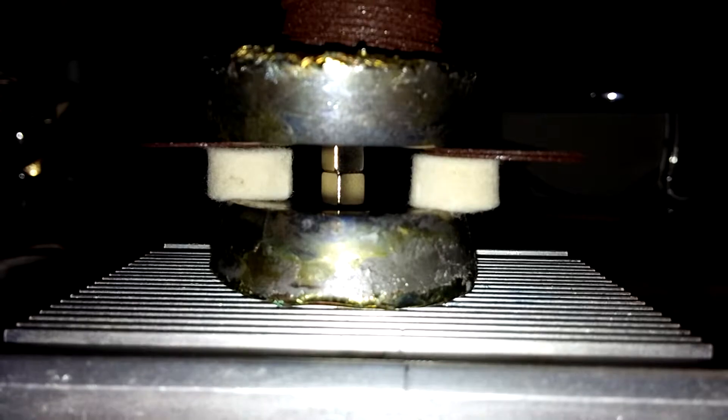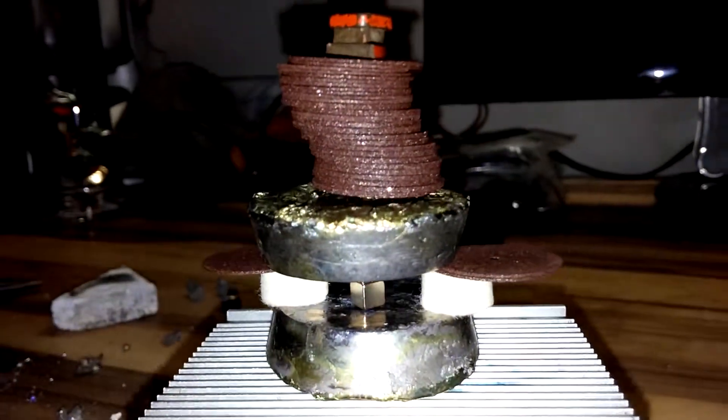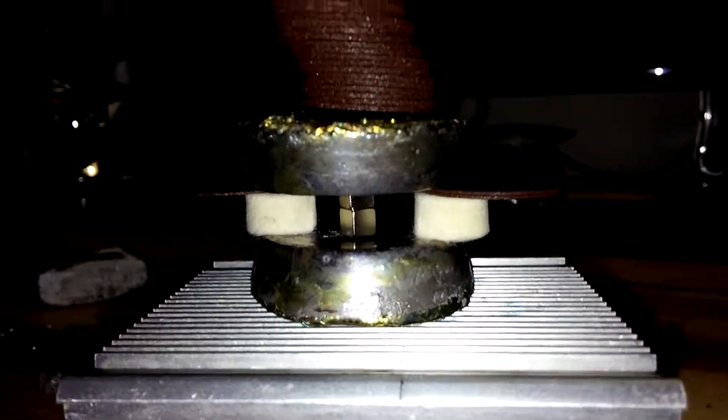These two magnets — if you blow on them just ever so softly, you'll see they float very effortlessly. Now neodymium magnets are not demagnetized for about a hundred years, so technically, with all of the disturbances taken out of question, these would float for about a hundred years or so before the magnets needed to be replaced.